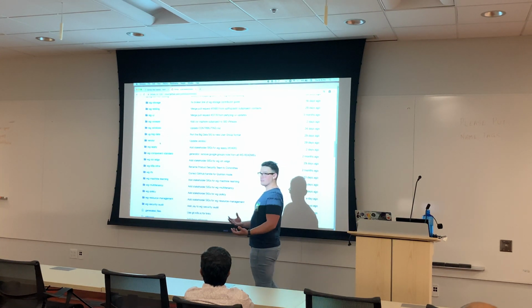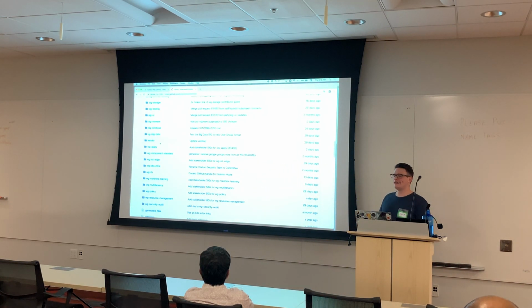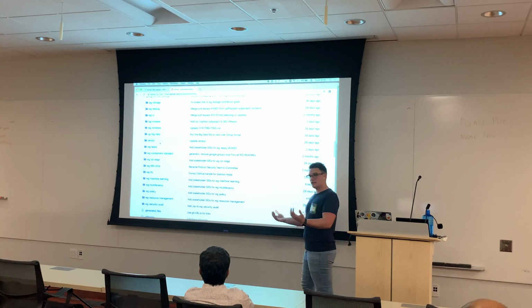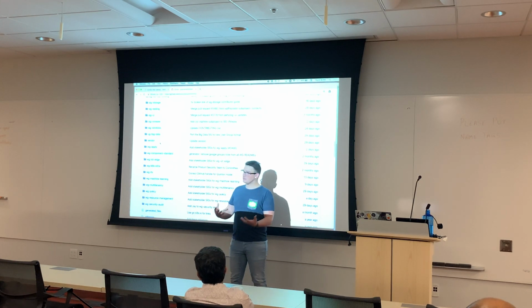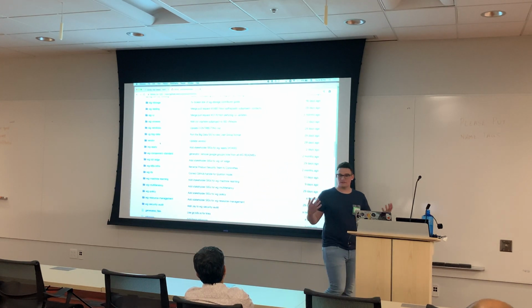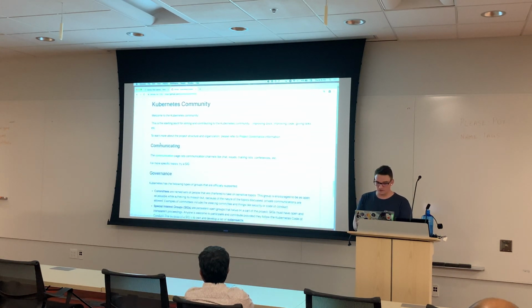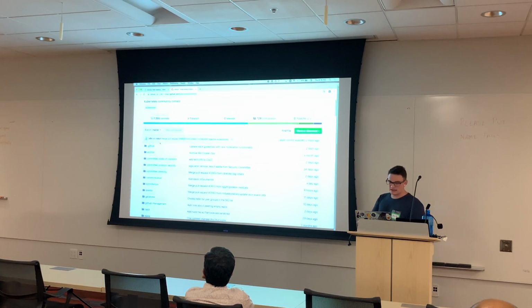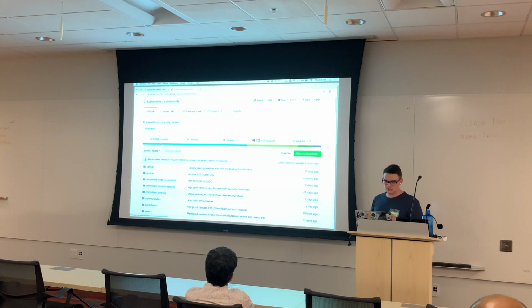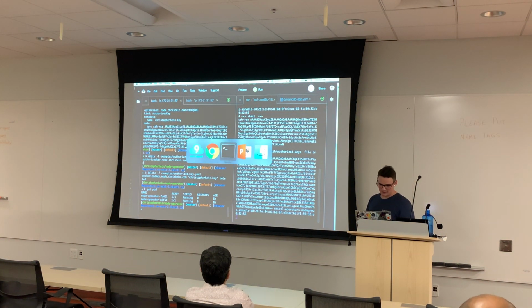Because every SIG also owns sub-projects. For example, I'm an approver on the AWS IAM Authenticator project, which means I'm allowed to merge pull requests and review pull requests and do things like that. And we have a very rigid structure because we have so many people working in Kubernetes, and so many different pieces moving forward at any given time. So go through this repo. It also has things about how to actually contribute to Kubernetes if that's something that's interesting to you. Heavily recommend that. Now, back to my slides.